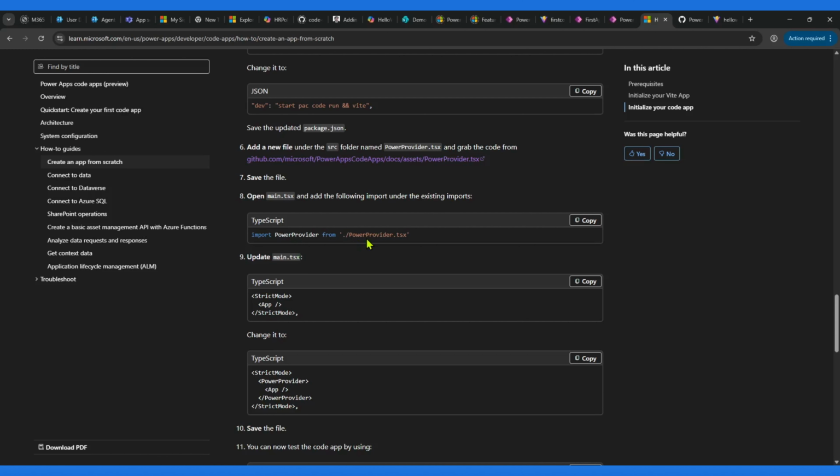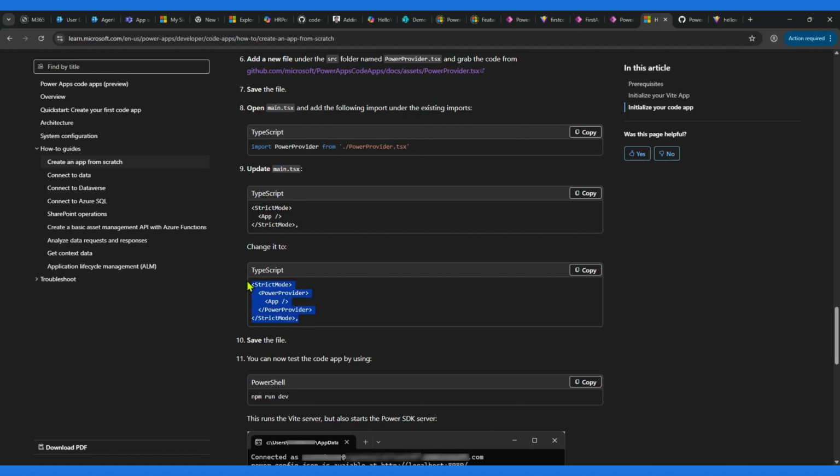So once this is done, then what we need to do is make changes to our main.tsx file so that the PowerProvider file which we have created recently also gets loaded.